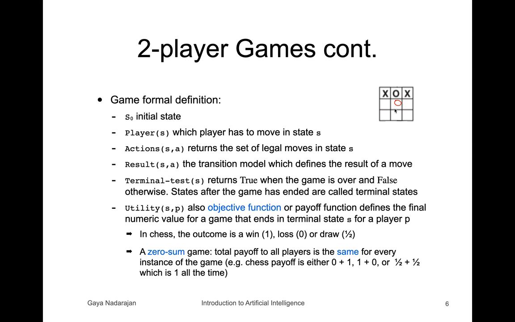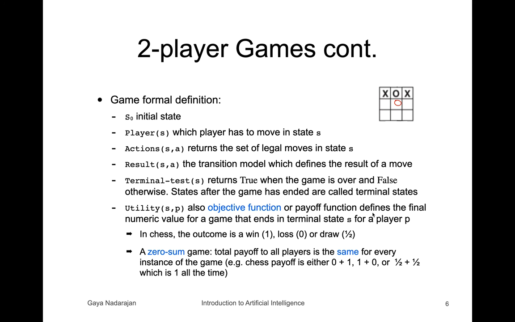And then now you have something called the utility of the player P at state S. The utility is basically the objective function, right? You always have some kind of an objective function along the way. And this objective function is going to be a payoff function, right? What is the cost, or what is the objective function or the evaluation function for that player at that moment in time in that state?